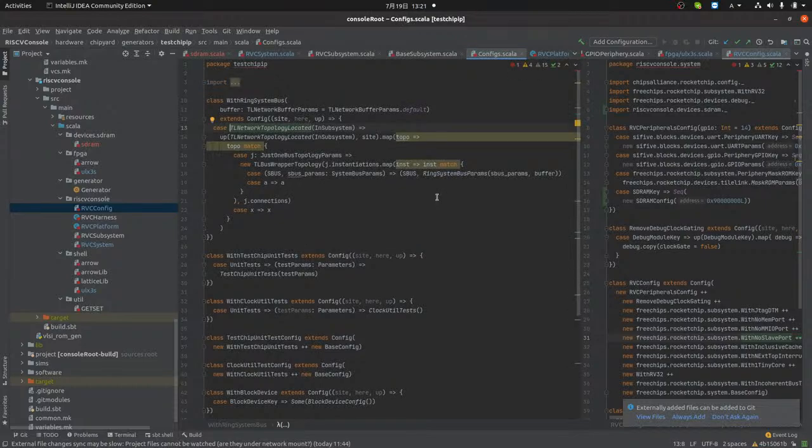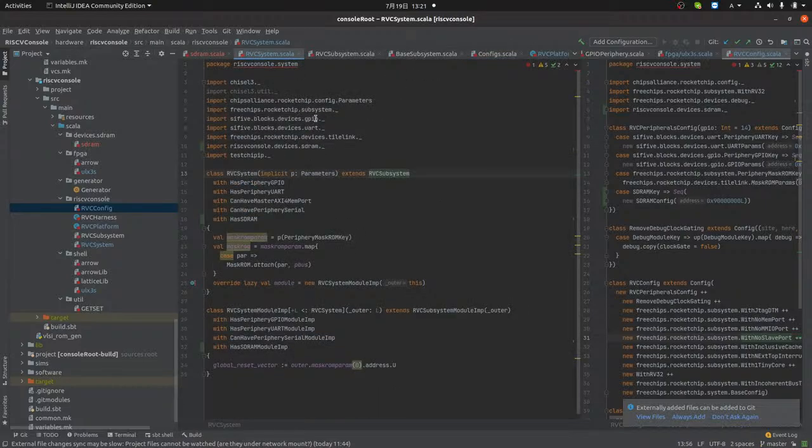With ring system bus. Okay. So this should be a configuration that enables me the M bus.